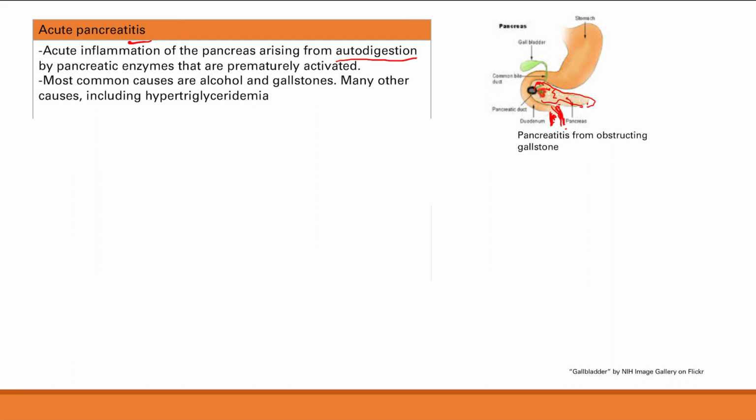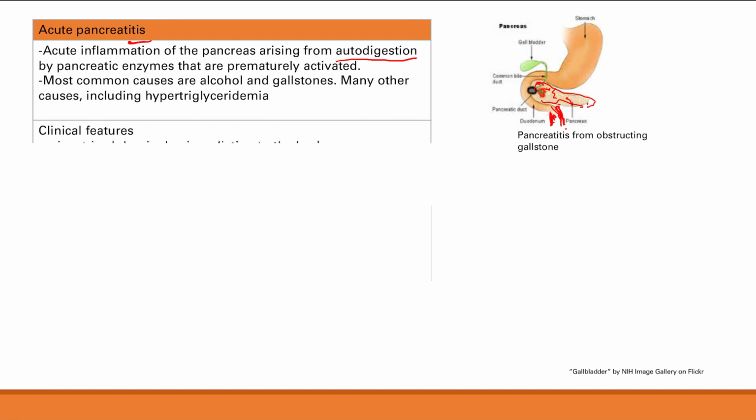So, clinical features here are you're going to have pain, and where you're going to have pain, it's going to be an epigastric area. So, pretty much upper abdomen, right below where your ribs are in the middle. And it's going to be radiating to the back. And you're going to see that in all our pancreatic problems, okay? Epigastric back pain, abdominal pain radiating to the back. You're going to have at least one of the following things to diagnose this. You can have elevated serum lipase or amylase.